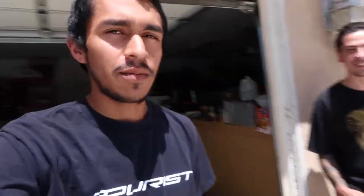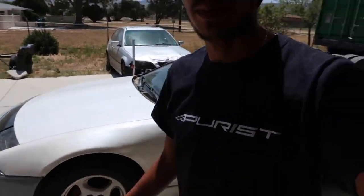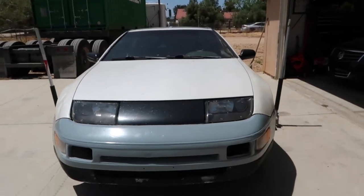The car ended up being sold, but it's actually right behind me. If you guys don't recall, we ended up taking all the fenders off as well as the front bumper, and we just had it as light as we could possibly get it. One of my brothers ended up buying it — that bum right there. We ended up putting the car together but we didn't record that process.